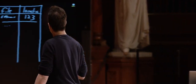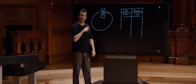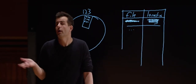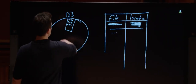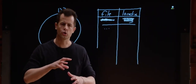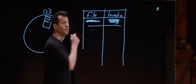Well, it turns out what a computer typically does, whether it's Windows or macOS or some other operating system, is it does nothing to the physical device over here. Instead, it just forgets that entry from this table. It just forgets where my resume is. And therefore, it knows implicitly, and thereafter, it can continue using location 123. Sure, there's still zeros and ones from my old resume there, but no big deal, because the computer can just rearrange those zeros and ones into other ones and zeros in some other pattern and store some other file, so long as that new file is added to this table.